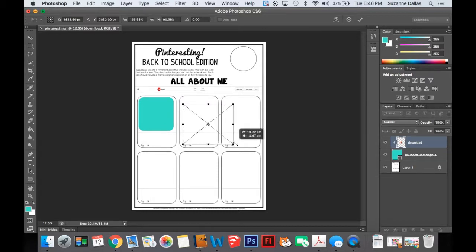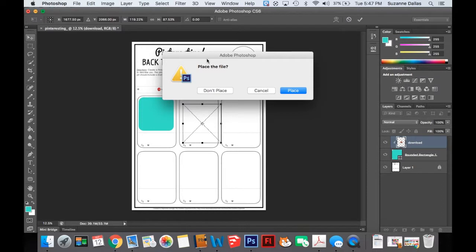Now I can resize it by clicking on a corner and adjusting the size, but I can't move it yet until I press enter on my screen to actually place it. So you will have to hit enter. So I'm going to go ahead and do that now. Now if I hit the move tool, see again, it's not letting me move it. I have to place it. So you can either press enter or try to move it and then hit place.